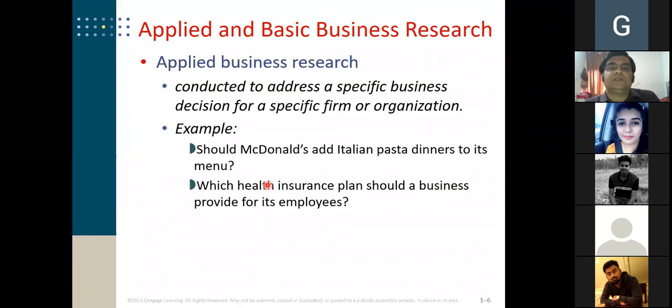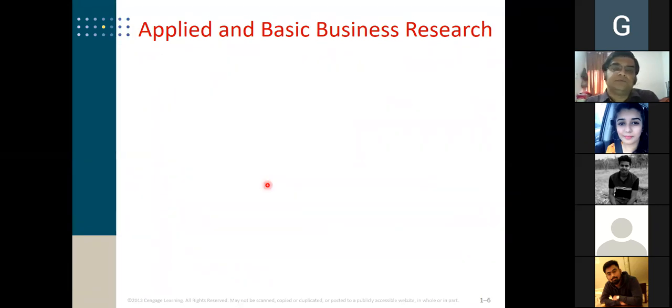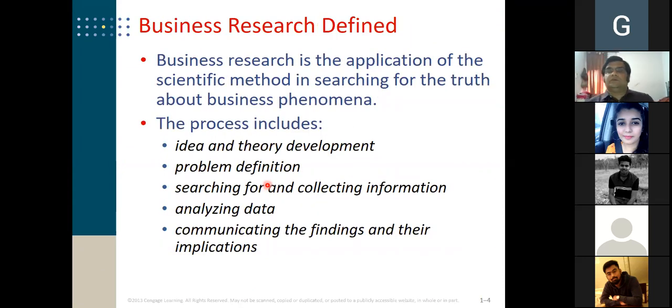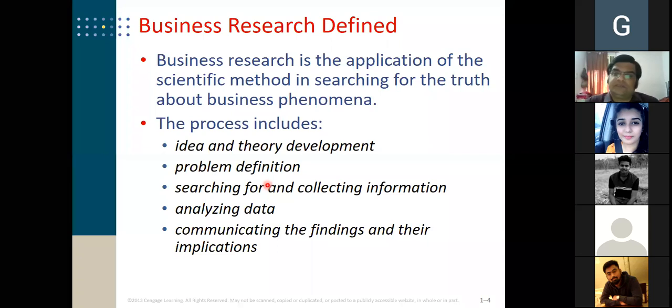Now, next, let us take up. So see, there will be many terminologies that will come. So I want to use some today. I want to specify some basic concepts. Okay. Now, business research. If we talk about the bookish definition, what is business research? Right? There will be some bookish definition.